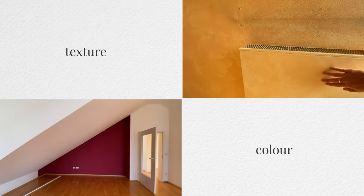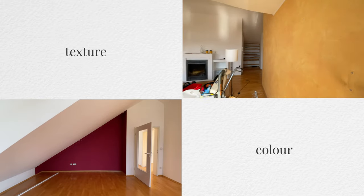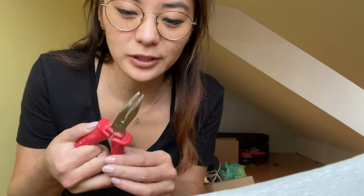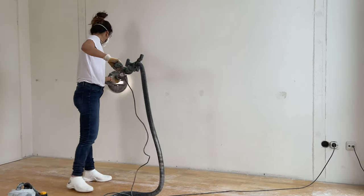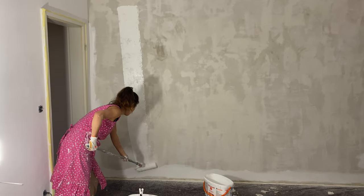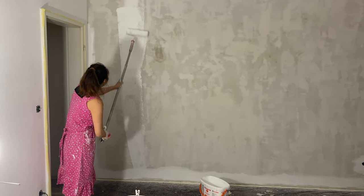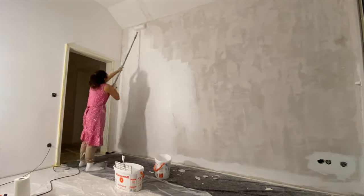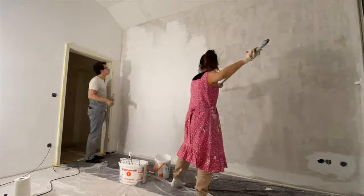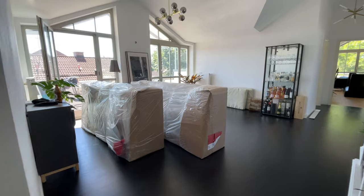The next thing we tackled in our renovation were the walls. They had a dated textured finish and pink colours that made the room feel anything but calm. So we took out a lot of old screws, filled in the holes, sanded down the walls with an orbital sander to get rid of the weird texture, and repainted everything a crisp, clean white. This really transformed the space, making everything feel more open and spacious — it's like having a bigger house for the same price.